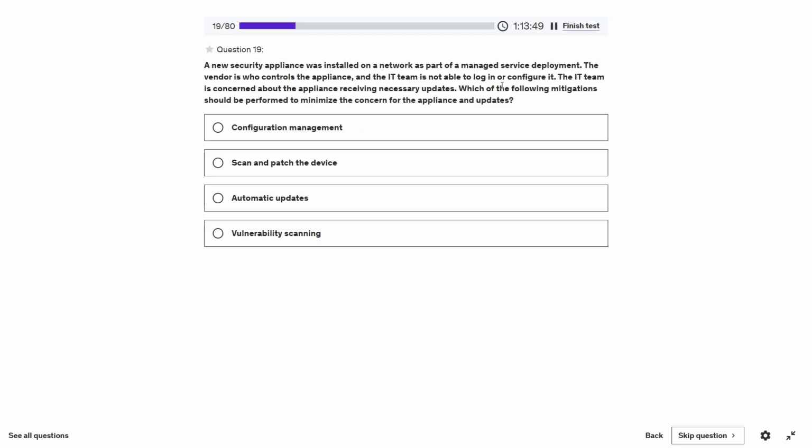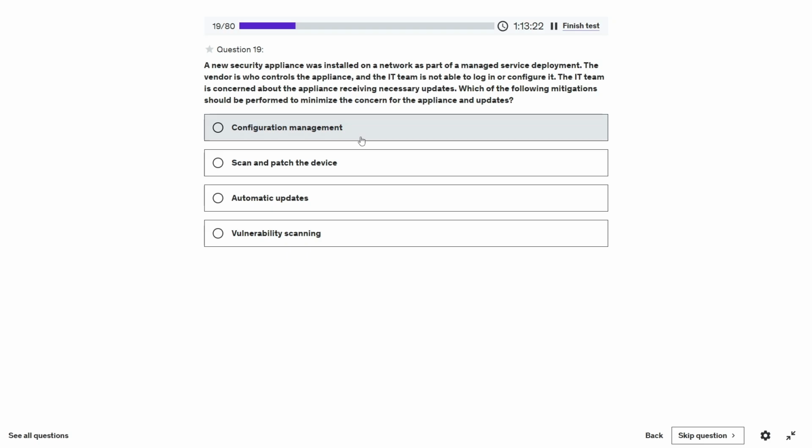Whenever this scenario comes up, where you are not allowed to actively conduct any security measures as per the policy, you always need to go for the passive scan.